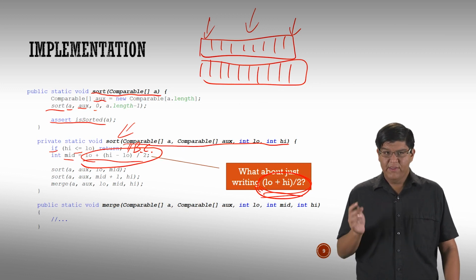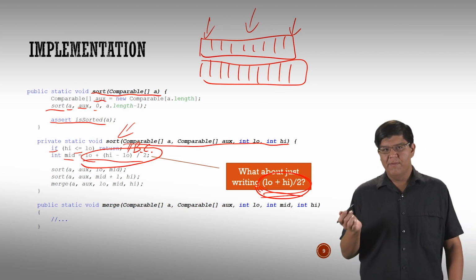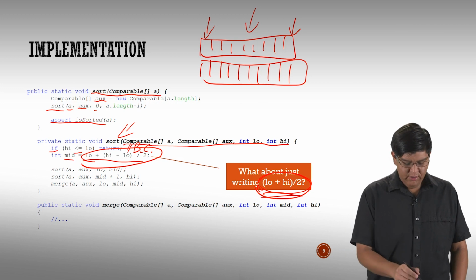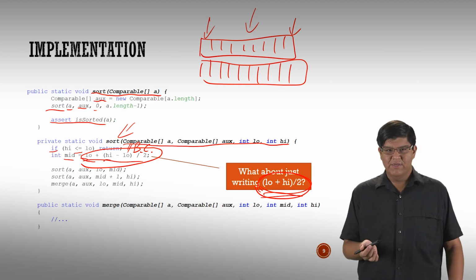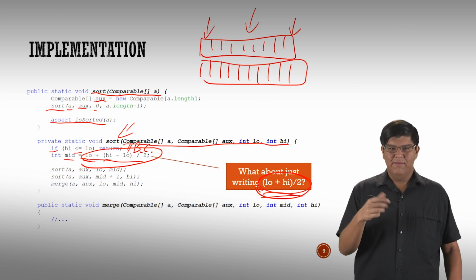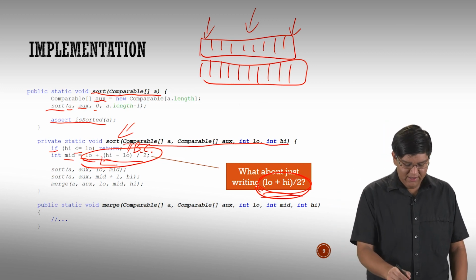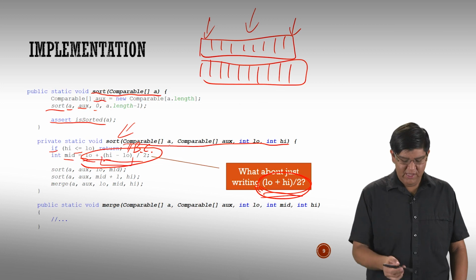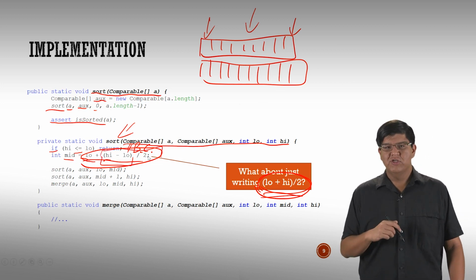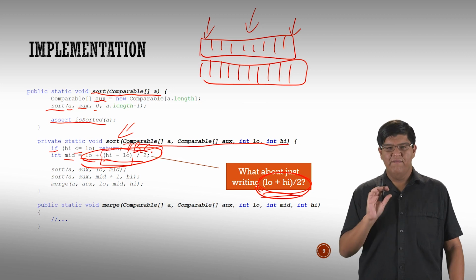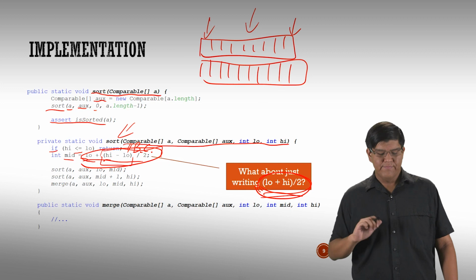The left-hand side doesn't have that issue because we know low and high by themselves are already valid numbers. So low is good, high is good. High minus low obviously has to be a valid integer because it's going to be less than high. So we know that this thing inside is good. Divide by 2, it's getting smaller, so it's still going to be good. And then we add it with low. So the left-hand version has no chance of any integer overflow happening, whereas the right side does have a small chance of an issue occurring.